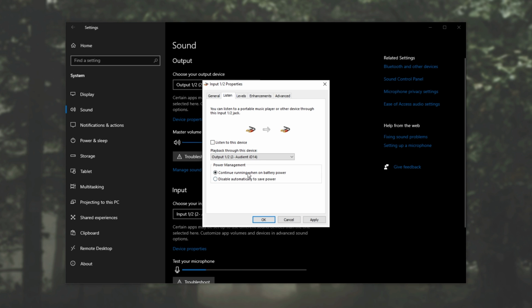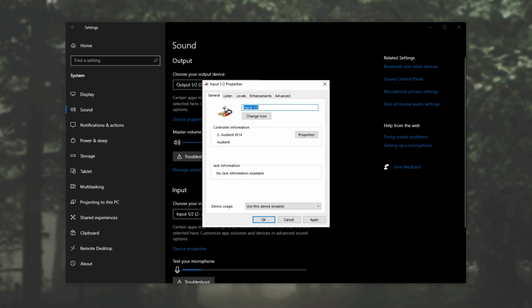Then, a good thing to check is also power management down here. Make sure Continue running when on battery power is also selected and click Apply. Of course, for desktops, this won't really apply. Then finally, head across to the General tab and obviously make sure that at the very bottom, Device Usage Enable is checked. Now we're done here.